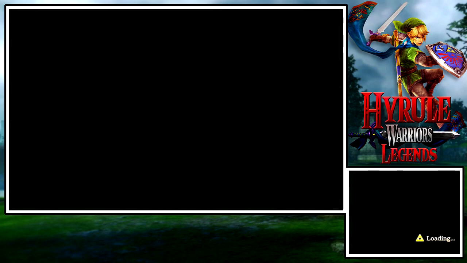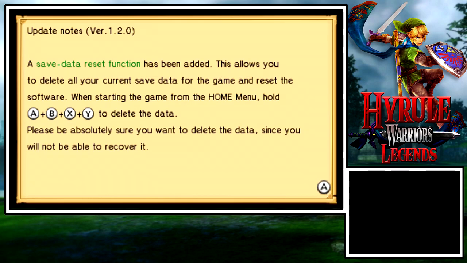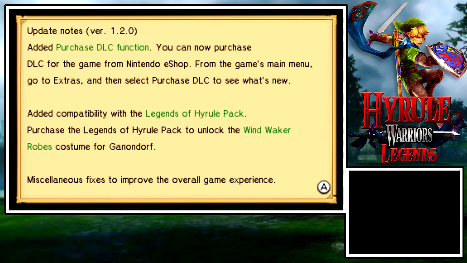So here's the deal on how I'm going to be doing Hyrule Warriors. Oh, they added a save data reset function. How nice. That's what the update was for. They've also added a purchase DLC function. Bear in mind, I am going to be getting the season pass for both this and the Wii U Hyrule Warriors. I'm going to be spending a lot of money on this because, truth be told, I love Hyrule Warriors. Too bad I've never beaten it.